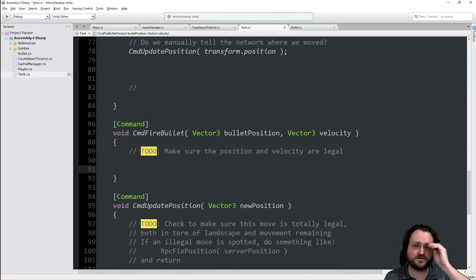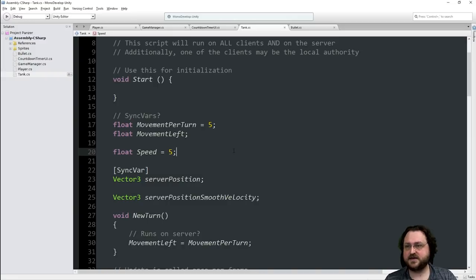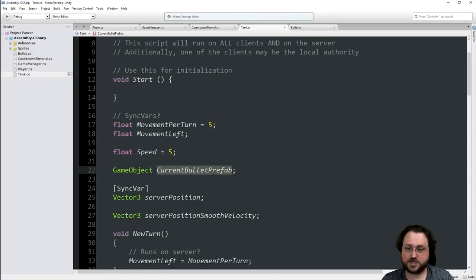So assuming that that's true, then what we're going to do is create the bullet for the clients. So the tank has some sort of bullet prefab. Probably going to be something like active weapon. It might have a whole array of available bullets for all your different weapon types. There's all kinds of different things that can happen with something like that. But ultimately, there's going to be a bullet for whatever the mechanic is. So, GameObject current bullet prefab, right? We're implying that there might be some sort of variations to this available because we might have multiple different weapons. But this is the one that's currently loaded, and this is the one we're going to spawn when we shoot a bullet.